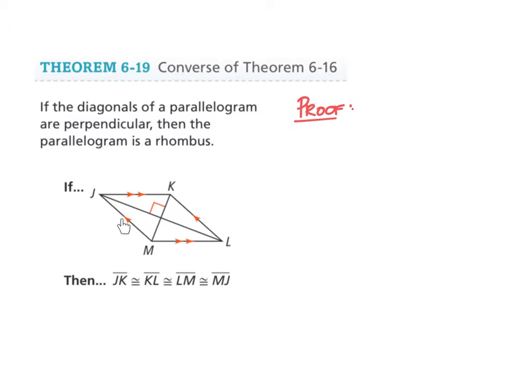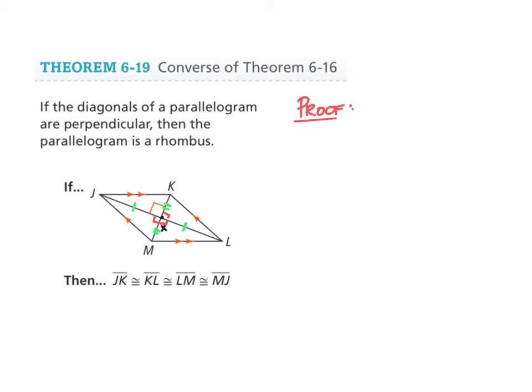So what we're going to do is look at the fact that we already know that it's a parallelogram. And in every parallelogram, the diagonals bisect each other. So that would indicate that in this picture, I'm going to label this point here, point X, this intersection of my 2 diagonals. I would know that segment JX and segment XL are congruent, and then segment KX and segment XM are congruent. I also see that I have perpendicular diagonals, which means that all 4 of the angles here are all right angles.